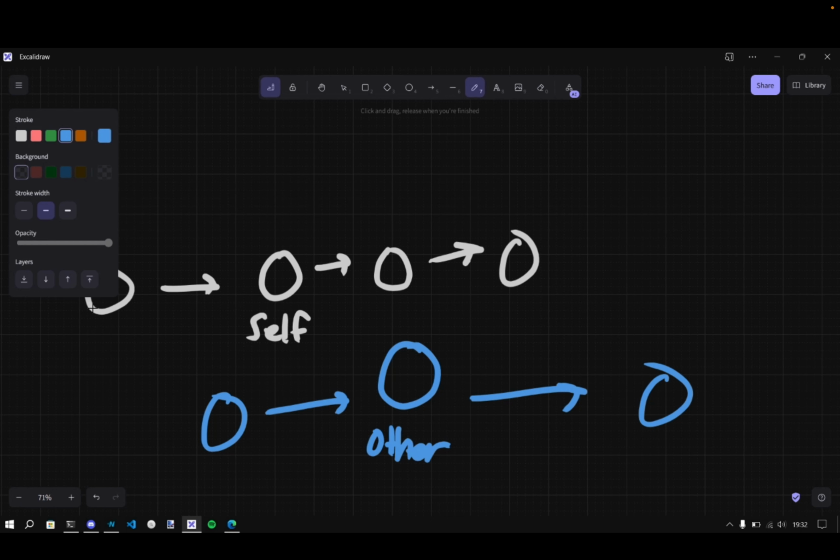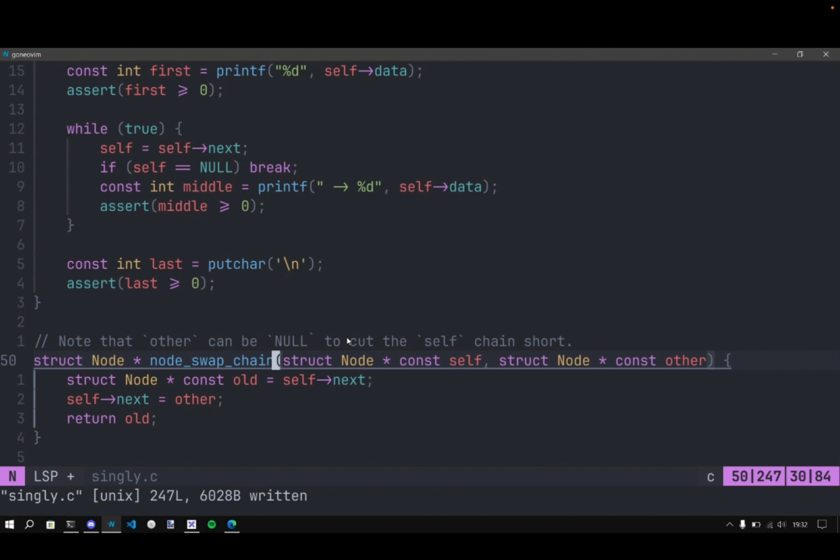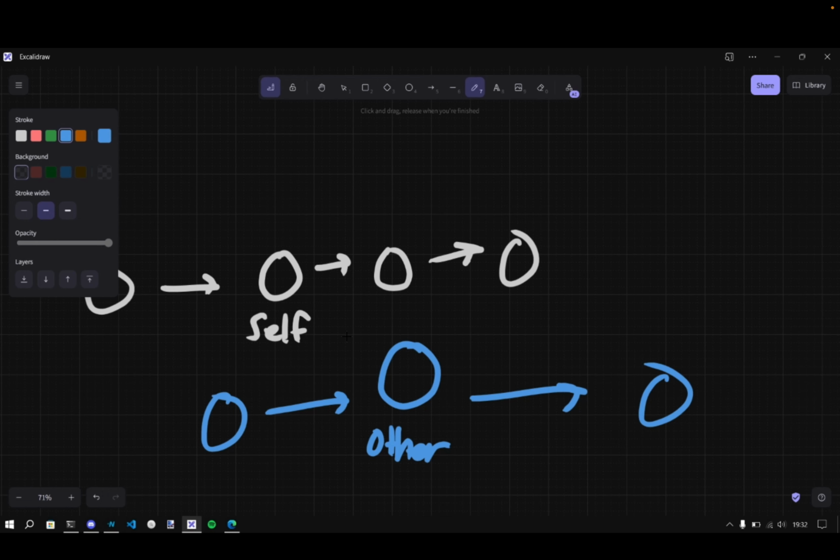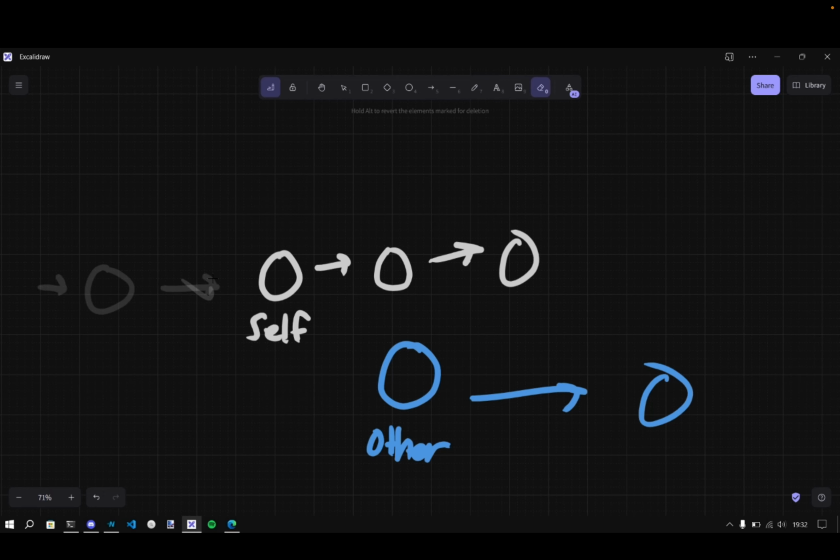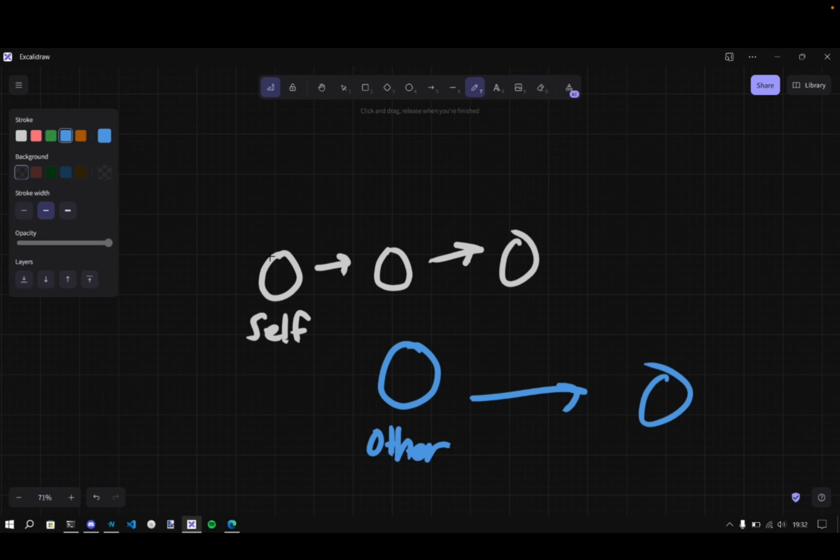And yung goal natin, we want to make sure na wala pala siyang prefix. Kasi yung function signature niya is given a node na myself, and then another node as well. So, imposible pala yung may prefix. Ito lang pala siya. Same din pala kay self. So, given na meron kang self and meron kang other, yung swap chain is, i-break ko yung chain na yan, tapos i-connect ko siya dito, and then kung sino man yung dangling chain na to, siya yung i-return ko sa caller.